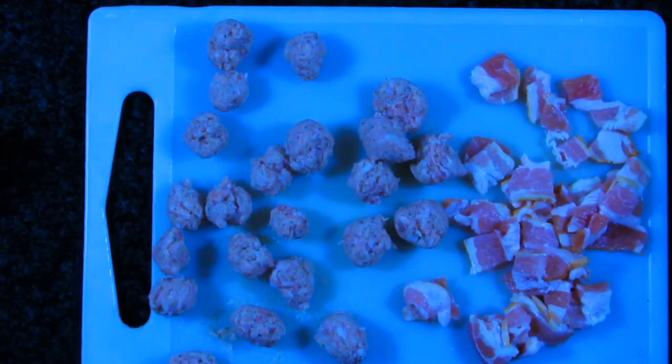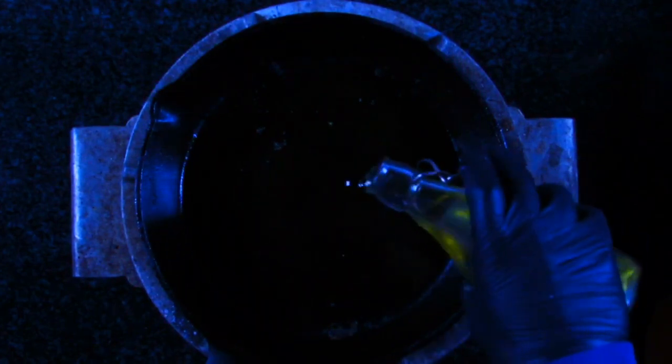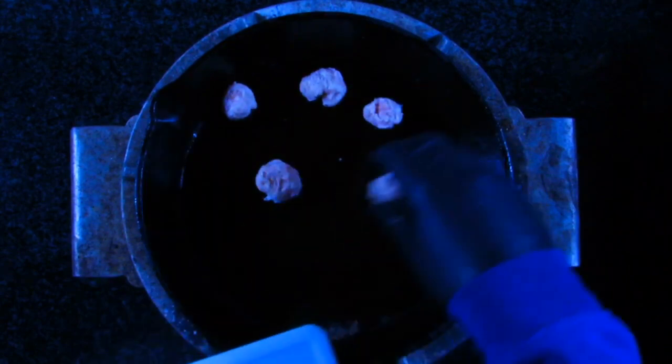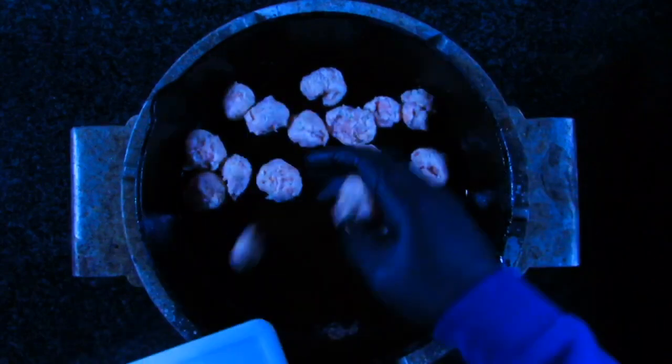Time to get cooking. So I've got the Joy stove here, I've got some charcoal already lit, I've got a 10 inch skillet. I'm just going to put a little bit of oil in the bottom of the skillet. Just move it around, help stop things sticking. And get the sausage in. Cooking the sausage first, as it's obviously thicker than the bacon, so it's going to take a longer time to cook.